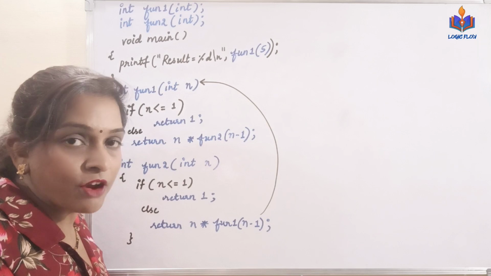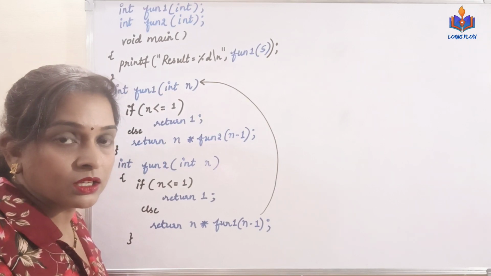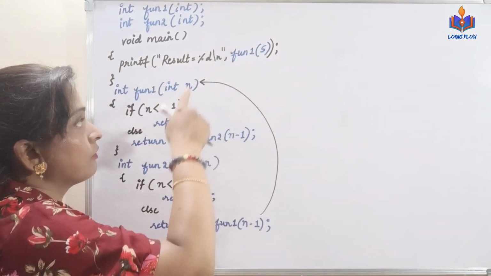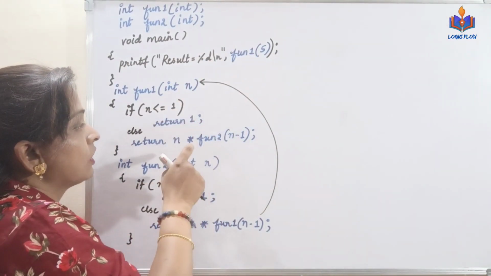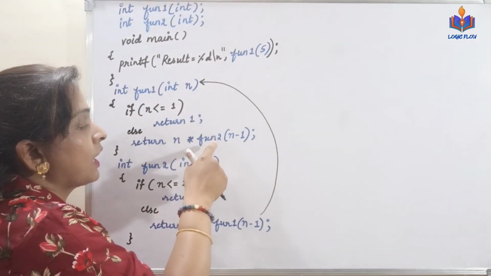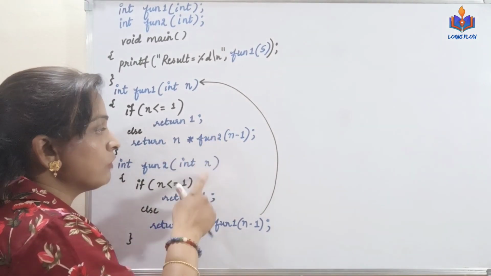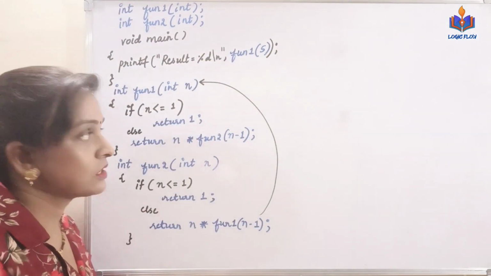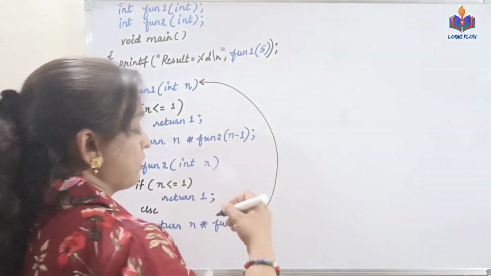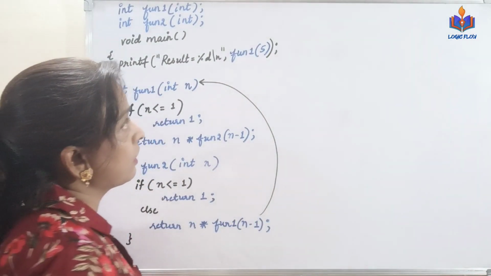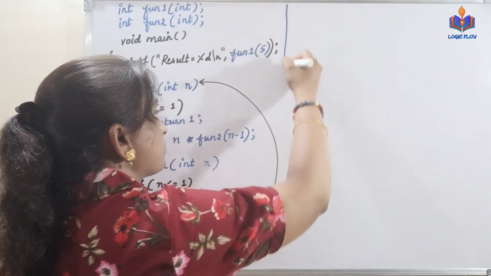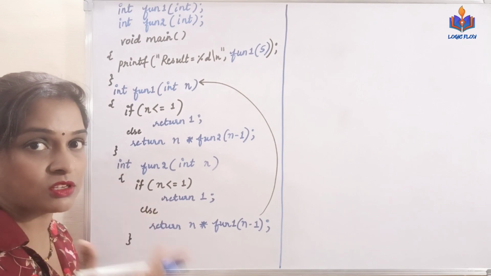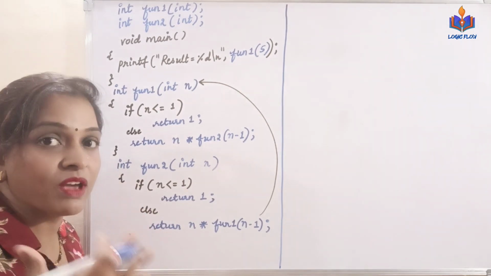And that one more function calls the same function again. See, I called function 1. When I come to this called function, here I am invoking function 2. When I come to function 2, I am again calling the same function 1. So let us see the dry run of this. Then we will understand clearly how the indirect recursion process is taking place. So forward process, backward process, that we need to keep track very carefully.